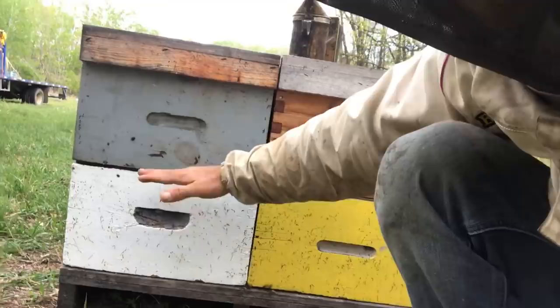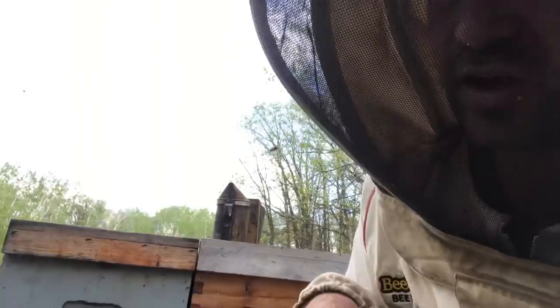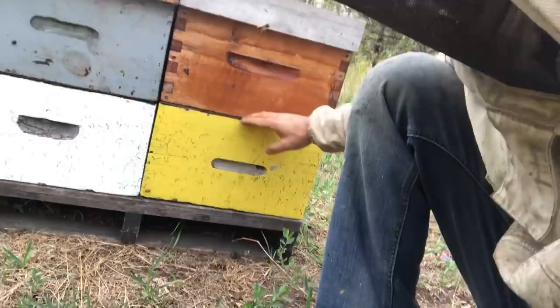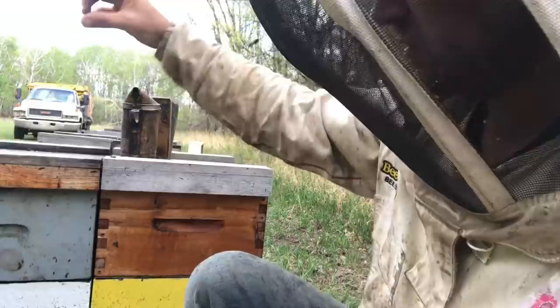We're taking the full split, queen down, excluder in, taking this box of bees, it would be 3 to 4 frames of brood, away into the mating area to put a queen cell. So this is gonna be a full-size intact colony. These ones here, we're just basically skimming. So this is a honey box up on top, put an excluder in, pull the brood frame up, and we'll just come back through, pull those brood frames into a nuke. Shake some bees so we can just bring those down a little bit.